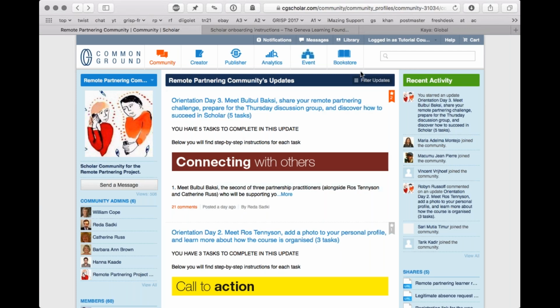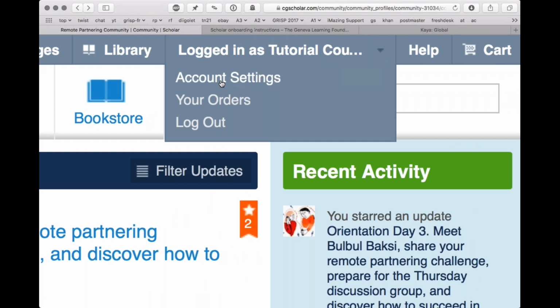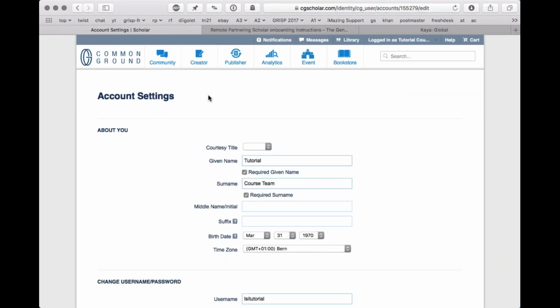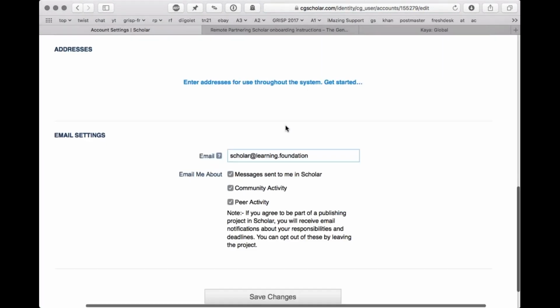So again, when you're logged into your accounts here, you have the help and cart, and here you have the account settings. And it's under these account settings that you will find the email settings. And there you can turn off the community activity, which is the one that generates the flood that you may find overwhelming.